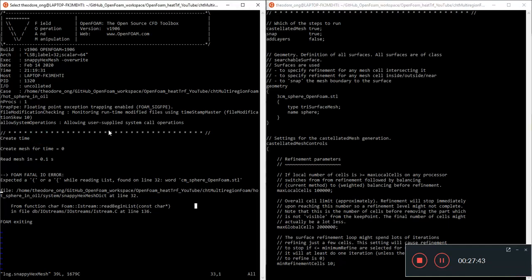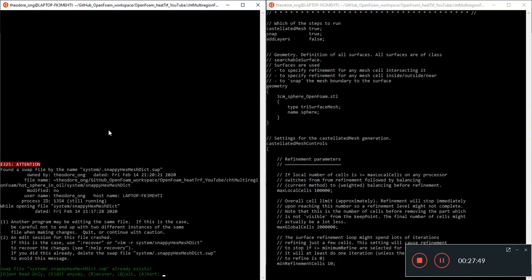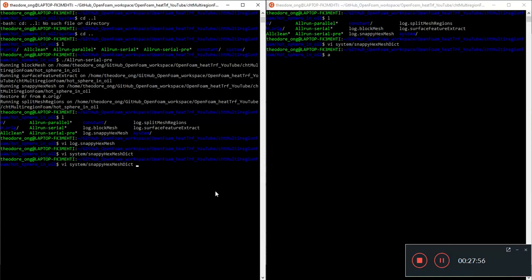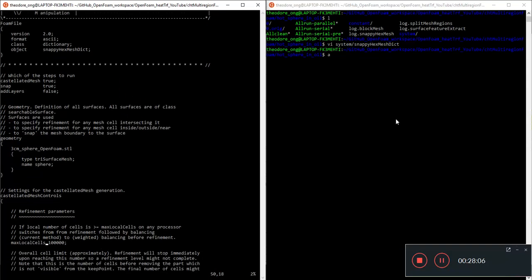Okay, let's go to line 32. I think my recording window is kind of blocking. So okay, that's line 32. I should be able to see here. Line 32. Okay, so where's 32 is here.